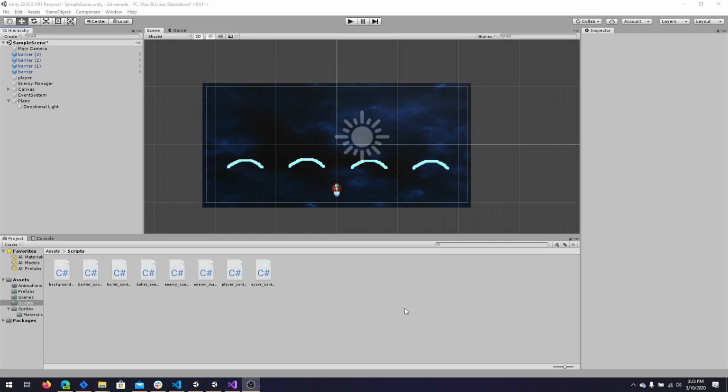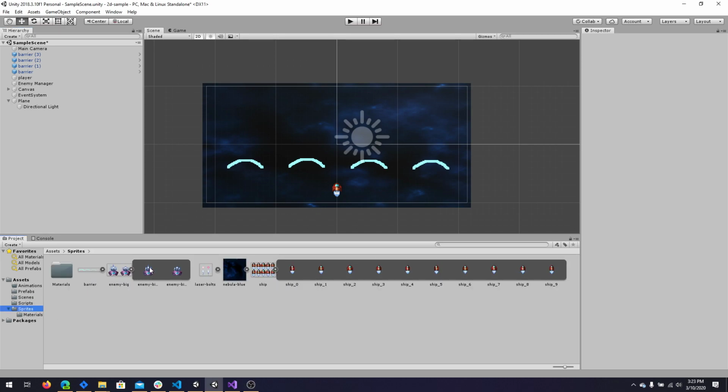Hello everyone. This time in this video we are going to animate our enemy and player sprites so that they are actually playing from their sprite sheets. The little thruster images are going to be changing in the back of each ship so that it looks like they're flying.